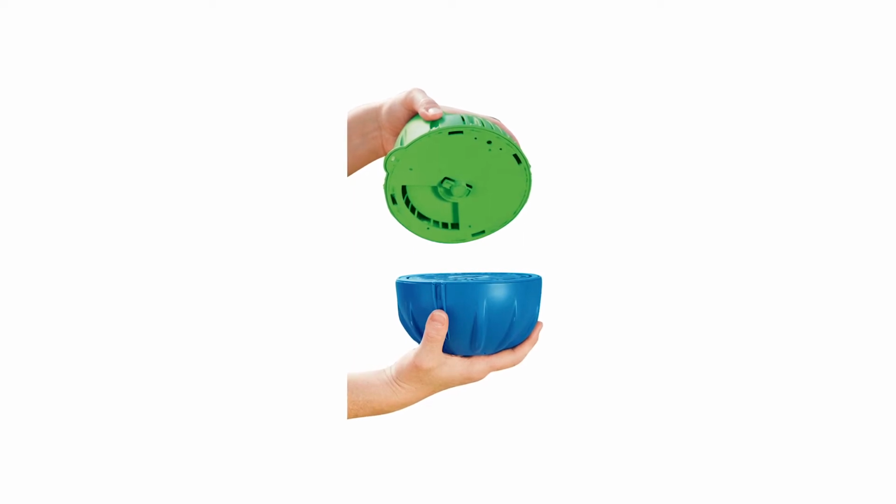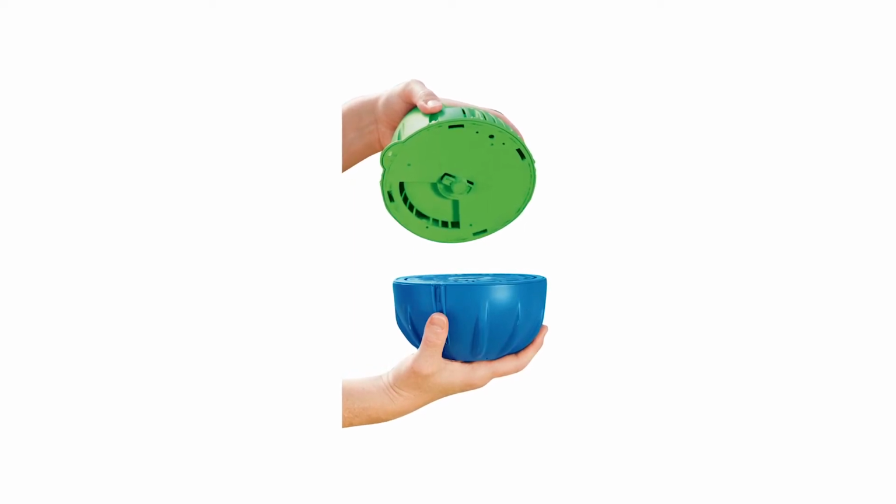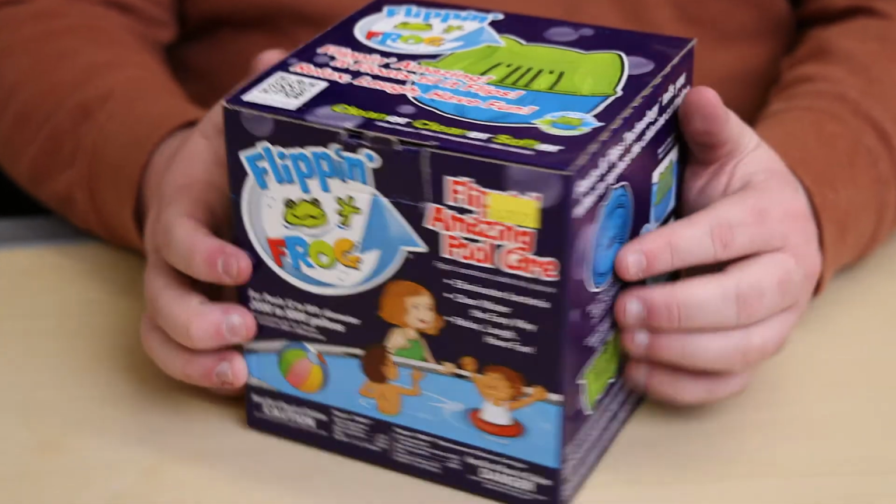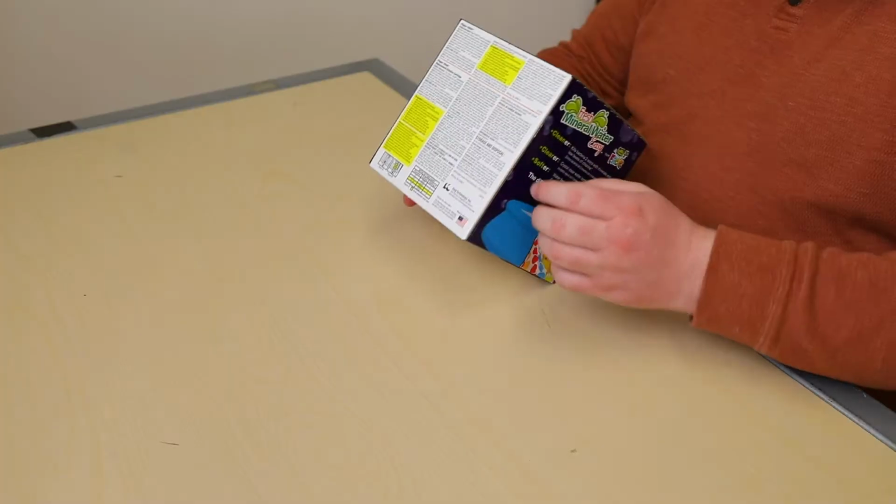Using pool mineral systems helps keep your pool or spa clean using significantly less chlorine or bromine. This mostly eliminates that well-known pool smell that comes from dealing with chloramine. The Flippin Frog is very easy to use.